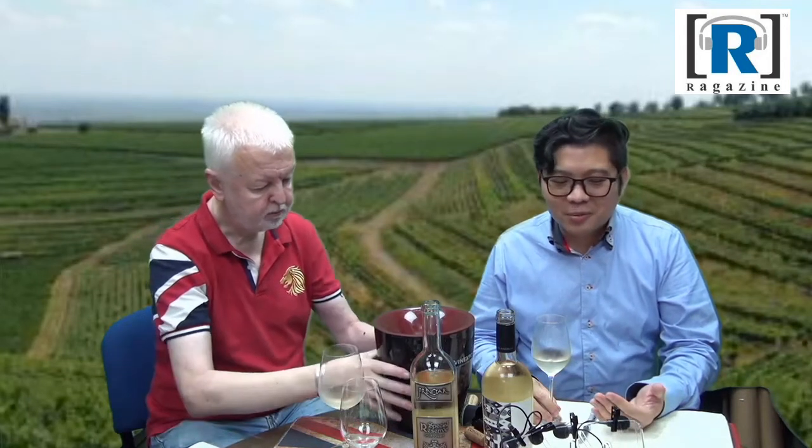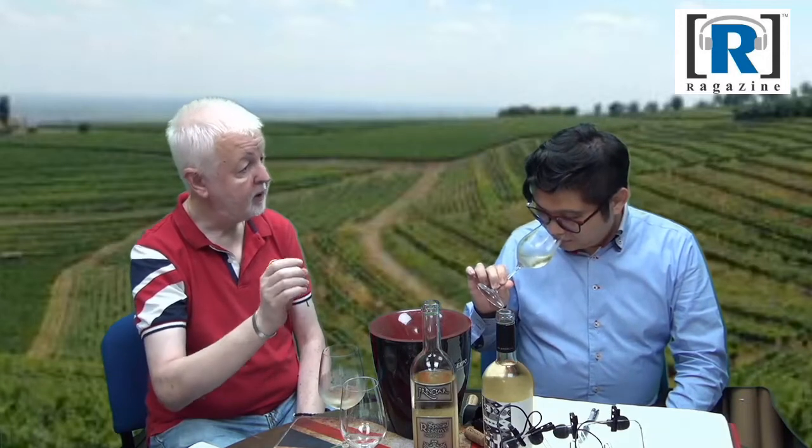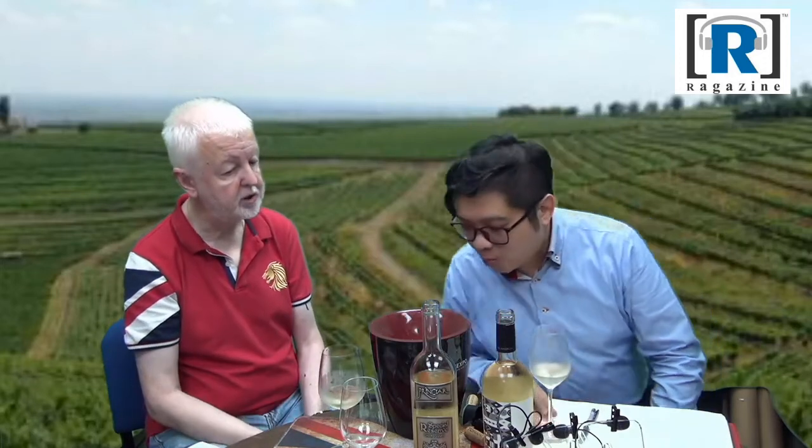It actually reminds me of what we're missing from Chardonnay, because over the years, people have been overproducing, over-making Chardonnay. I think this Chardonnay is the way Chardonnay should be made when you're talking about normal daily consumption, when you're not planning to age the wine and it's going to be consumed during the year. This is Chardonnay the way it should be.